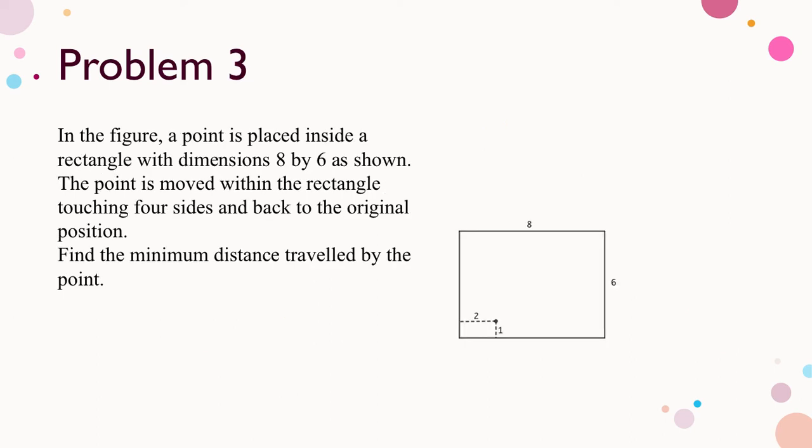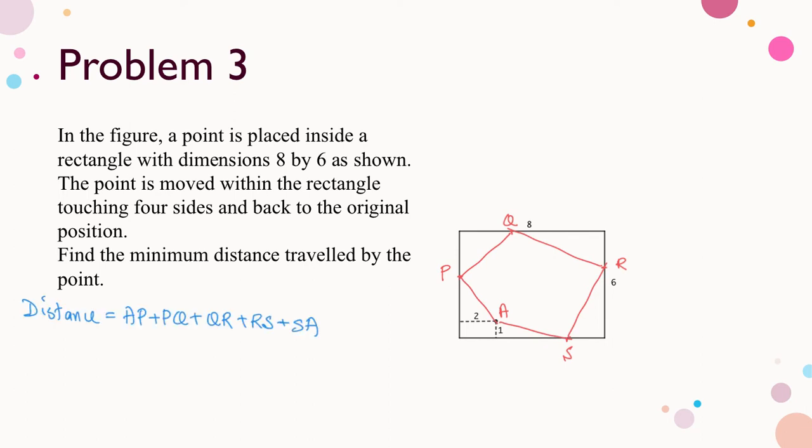6√2. This time, given 1 point and 4 lines forming a rectangle. Let A be the given point. P, Q, R, and S are 4 points on the sides such that AP plus PQ plus QR plus RS plus SA is minimum. You may pause and work on your own for the challenging version of this type.